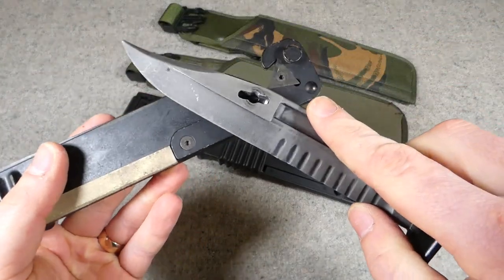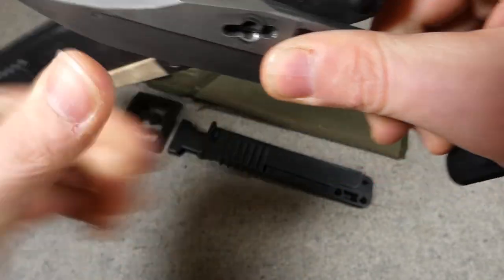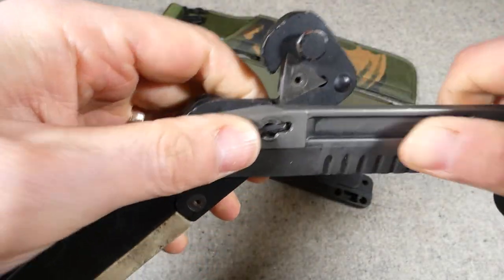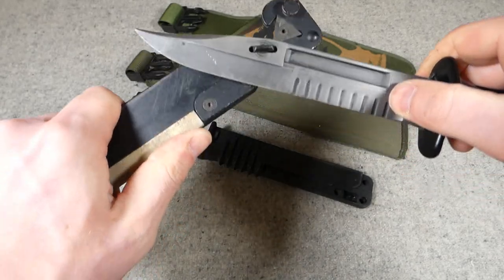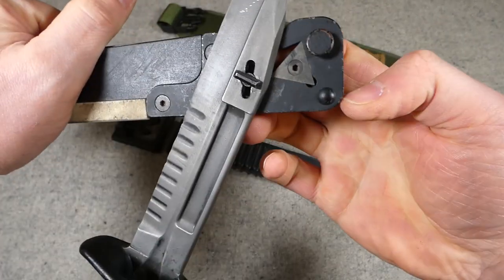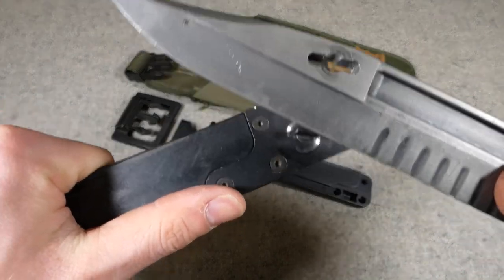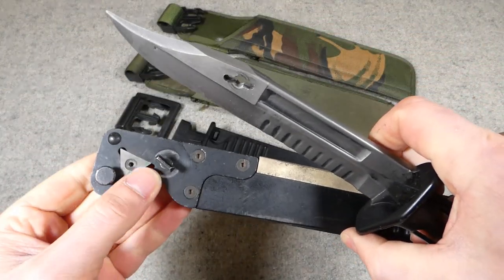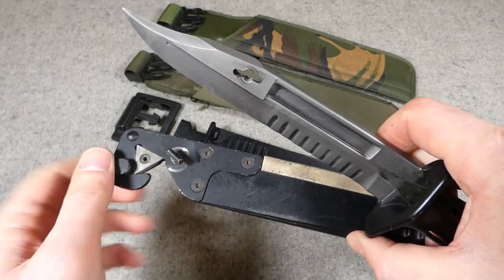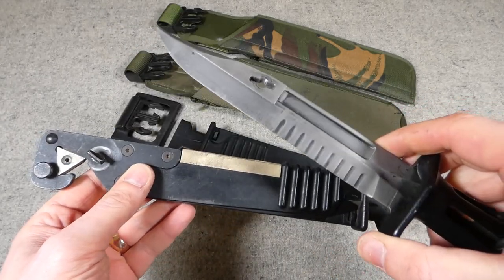The wire cutter operates with the bayonet itself — this is a feature that's been around for quite a long time on Eastern Bloc bayonets and scabbards. Slotting the notch on the bayonet onto the little T-piece here, you can then use the back of the blade as a wire cutter — slot a piece of wire in there and you'd be able to cut it. I'm not sure how effective these were; I'd be interested to know in the comments if anyone's used one. This design is taken almost directly from Eastern Bloc AK bayonets and scabbards, which had a very similar fitting. So this is something new with the SA80 bayonet — a bit of a departure for British practice.